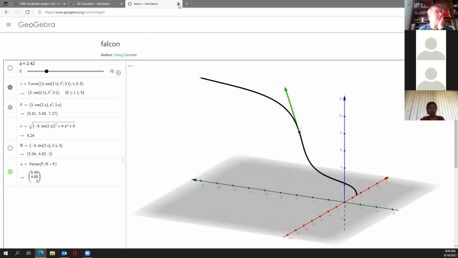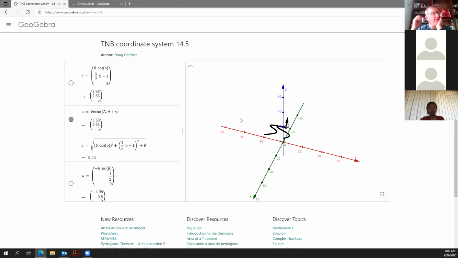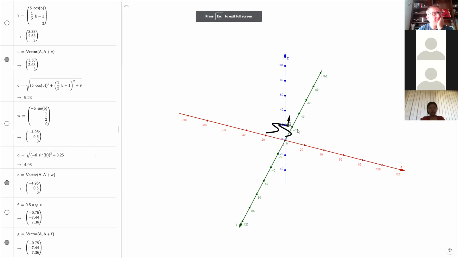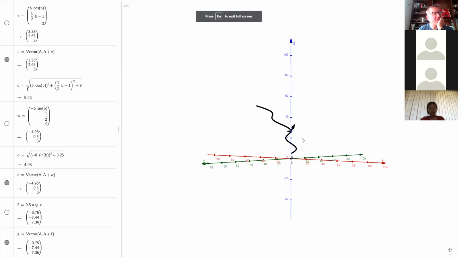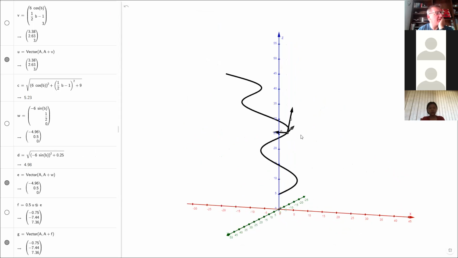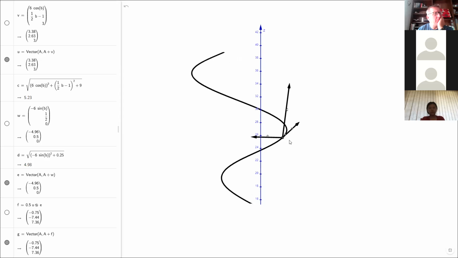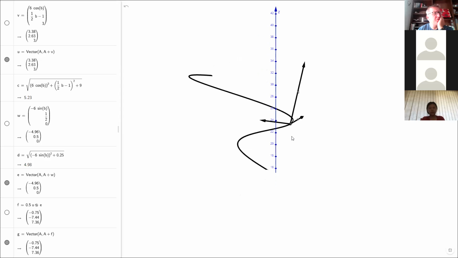I want to show you one other quick thing about 14.5. This concept of curvature. Just want to leave you with this concept because it's kind of cool. The thing that we, I guess you could say, didn't have time to do. So I want you to look at these vectors. And I want you to look at the kind of the bottom two.